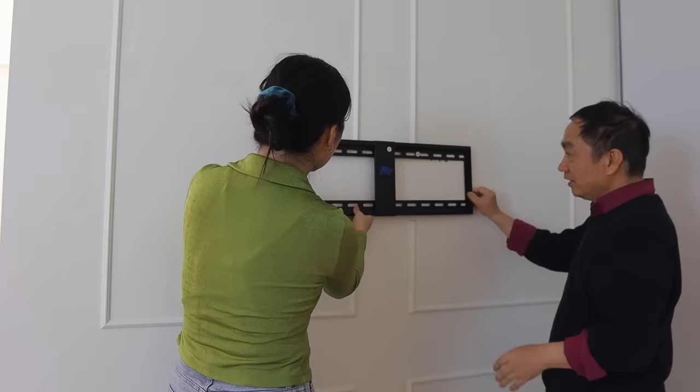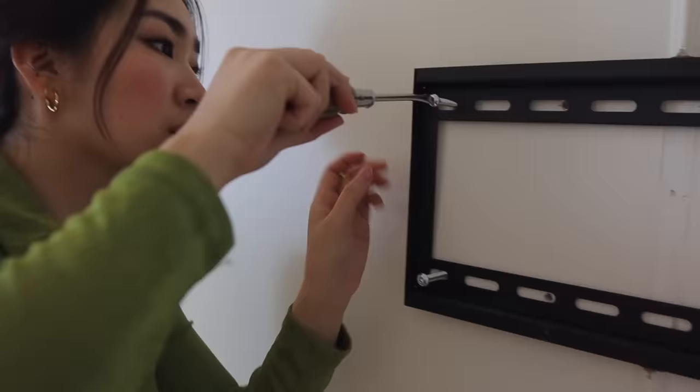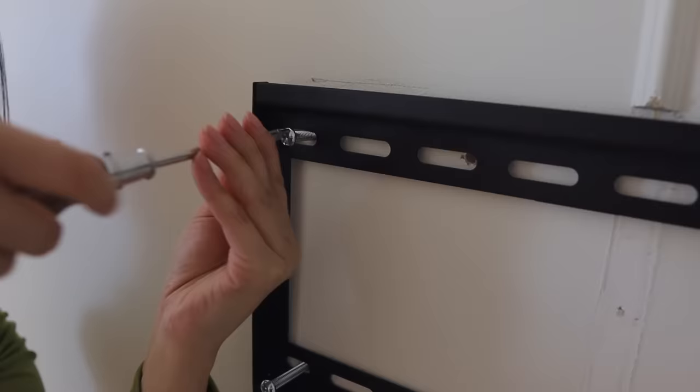Anyway, it was finally time to install the TV mount onto the wall. We just took these super long screws and screwed them into the wall anchors. I actually didn't film this part, but we ended up taking out the screws and adding washers to them because we were scared that the screws would rip through the metal of the TV wall mount. Like, they weren't wide enough. So we added washers for more security.